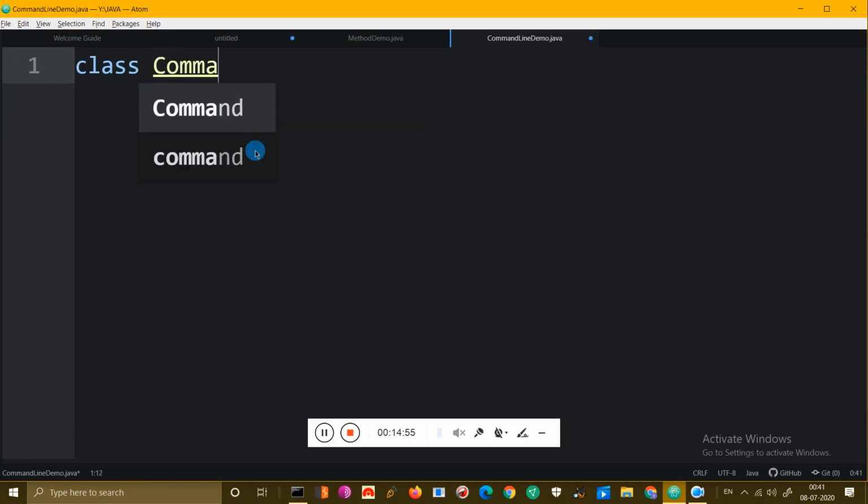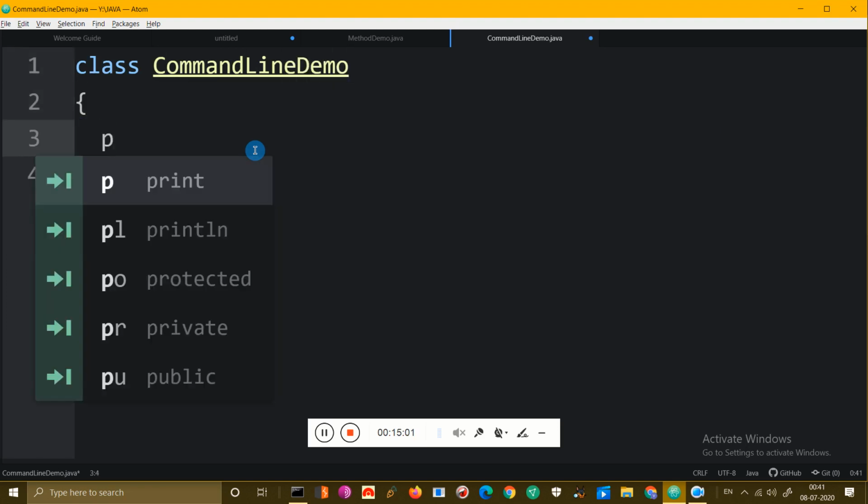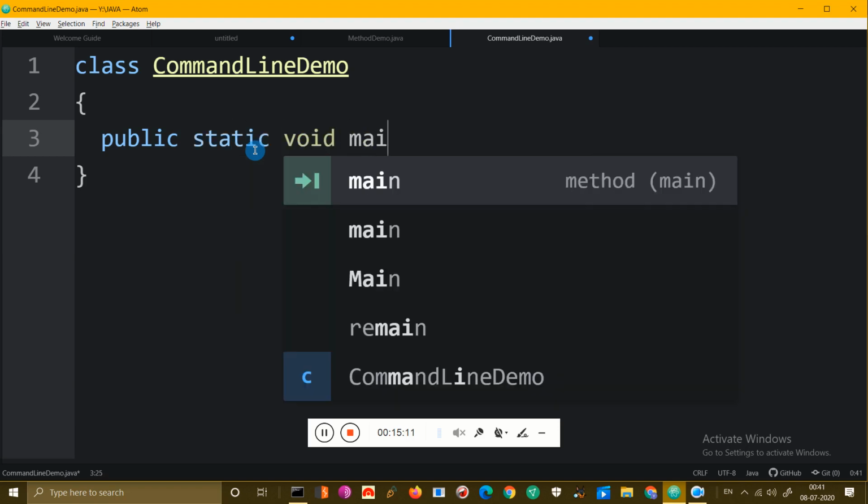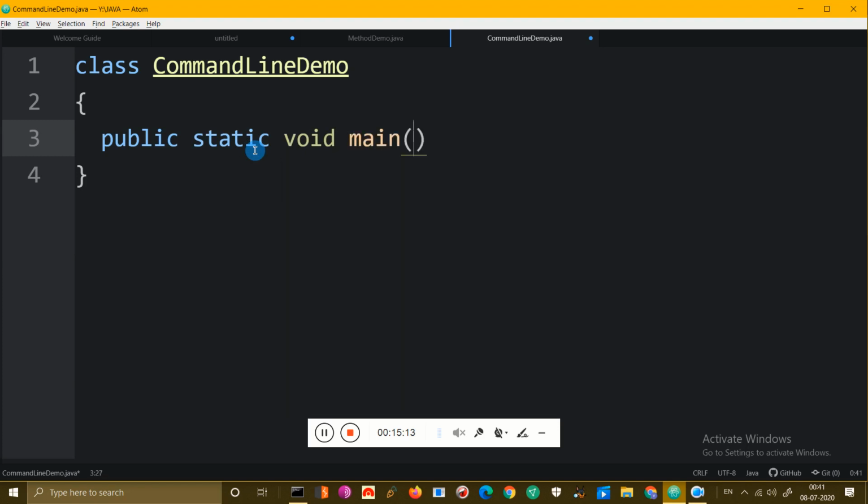Let's write class CommandLineDemo. In this class, let's write public static void main, and here we write String args.